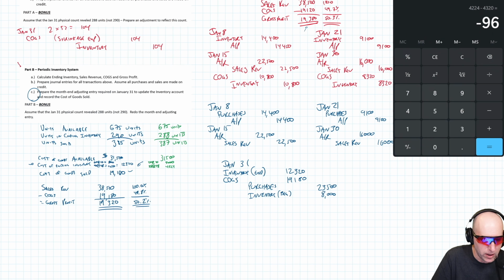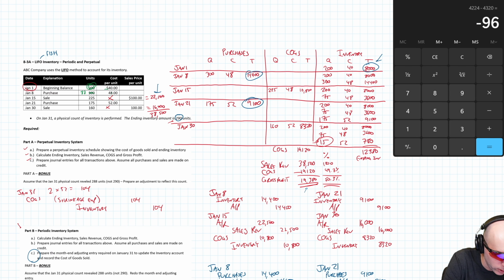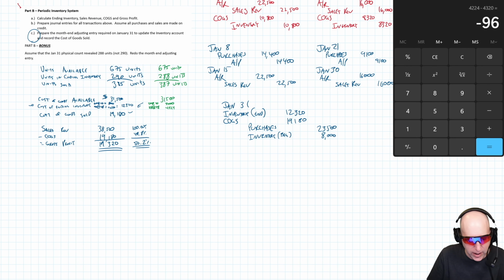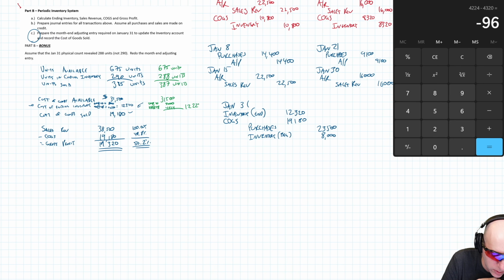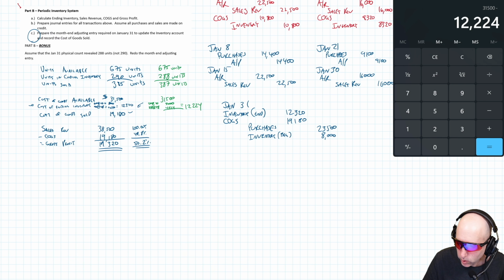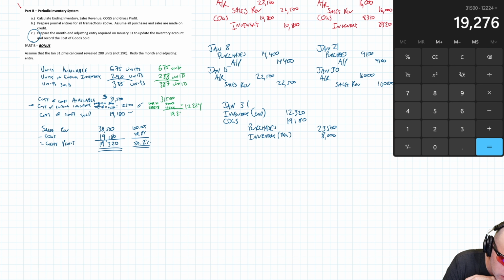We're off by $96, which makes sense because we're off by 2 $48 units, right? 2 units are off. They're worth $48 each. That's 2 times 48 is 96. So our inventory value went down by $96, and we can see where it is. 8,000 plus 4,224 is 12,224. What a funky number. Our cost of goods sold, therefore, is 31,500 minus 12,224, which is 19,276. And I think we're ready to go.